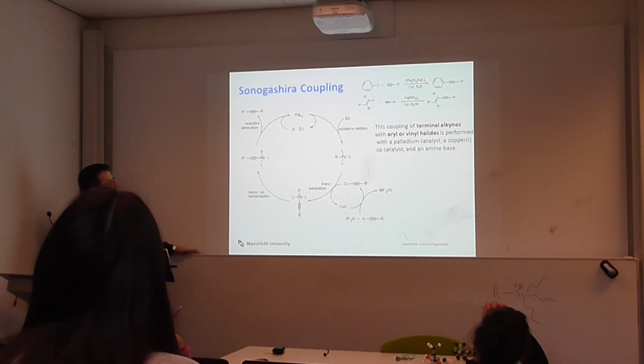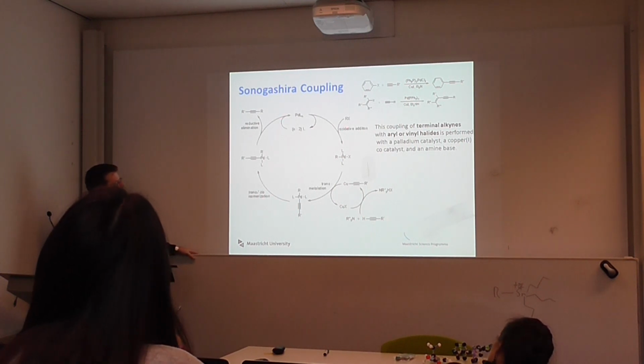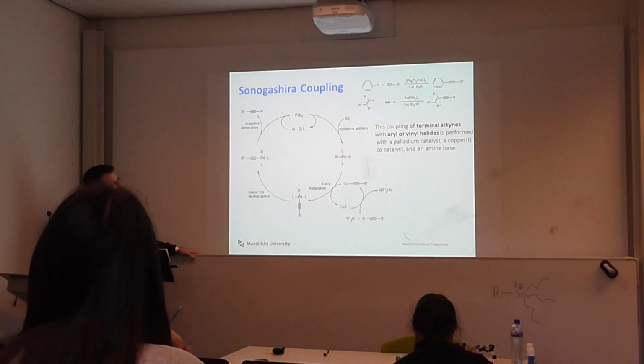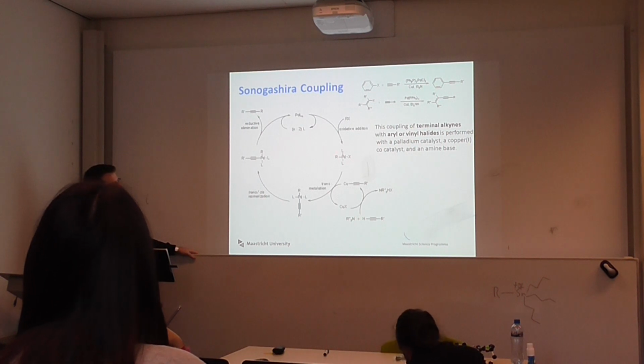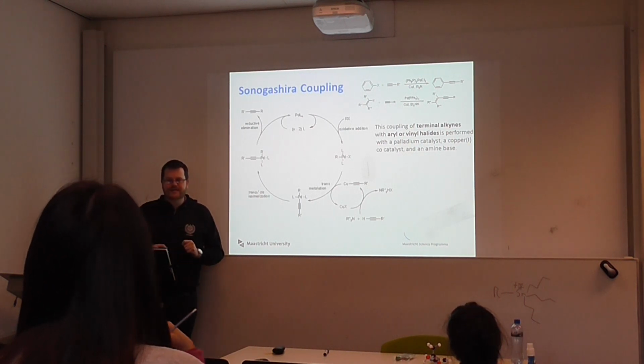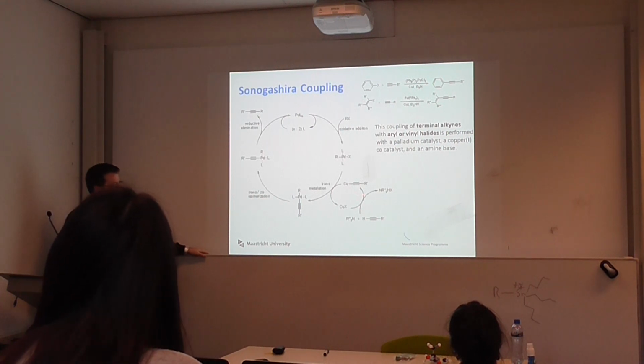We start off, let's say, with tetrakis triphenylphosphine palladium, we lose some ligands to generate the hot active species. We have the oxidative addition. Now, remember, we tried to couple a terminal alkyne somehow with this R group that we've introduced in this oxidative addition step. But we have to somehow activate the alkyne, right? And how do we do that? This is where the copper comes in, the co-catalyst.